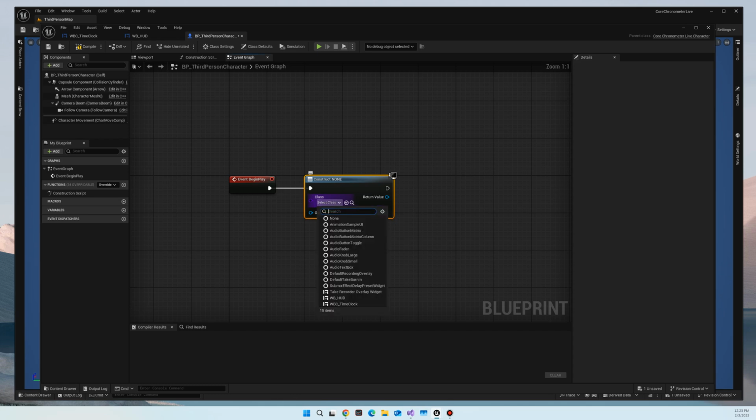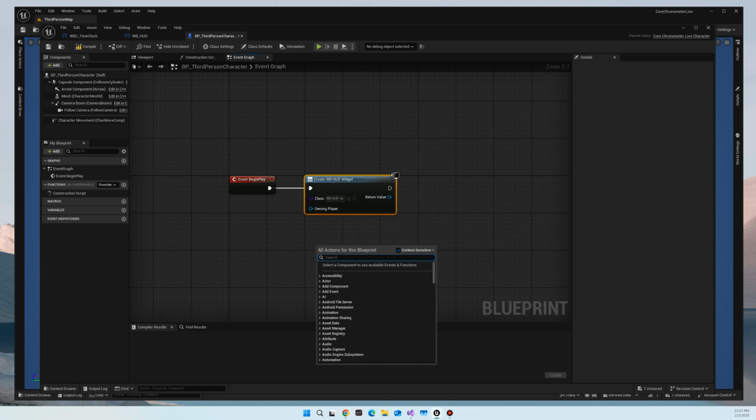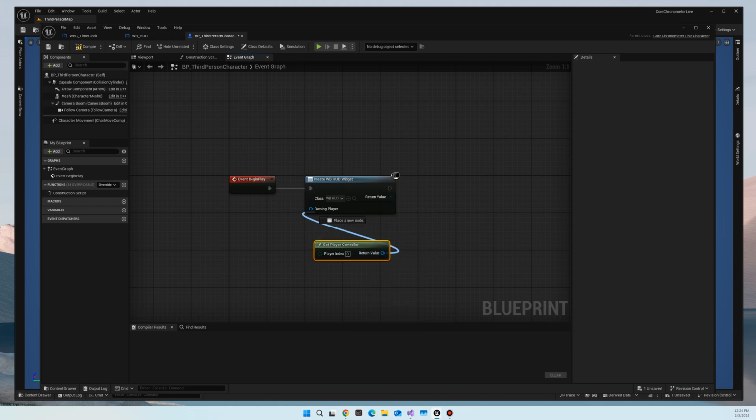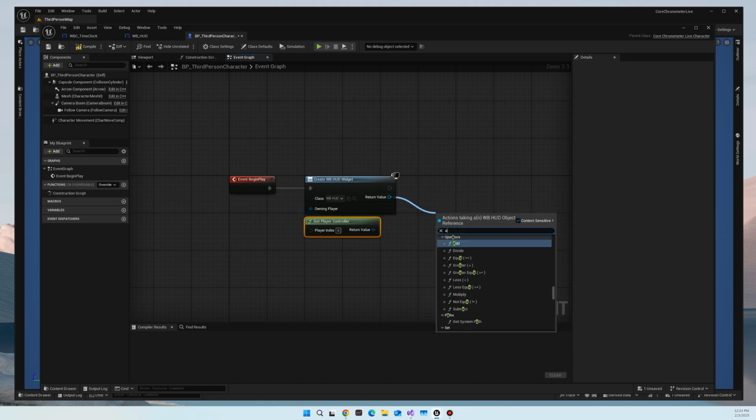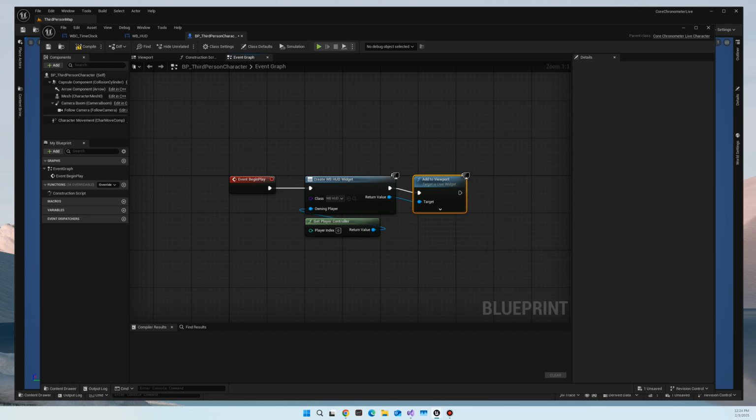And on here, we're just going to find our HUD, which is right there. Owning player, I'm just going to say get player controller, and park that in there. And then here, I'm going to say output, add to the viewport. And that should do it for that.